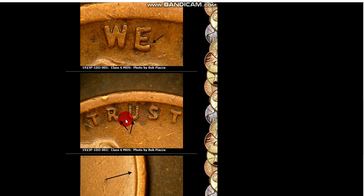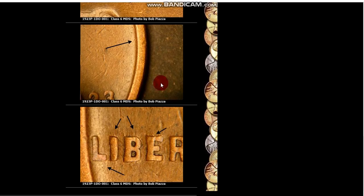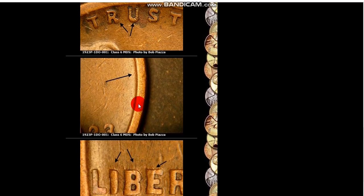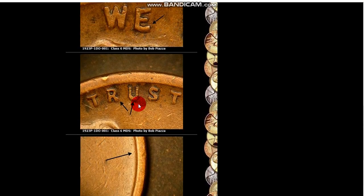Also a little thickness. These are lower grade coins. Here's the die mark here, and some die marks above the Liberty. One thing about these is they're circulated, and that helps you identify them better, because more than likely you're going to find one circulated yourself.